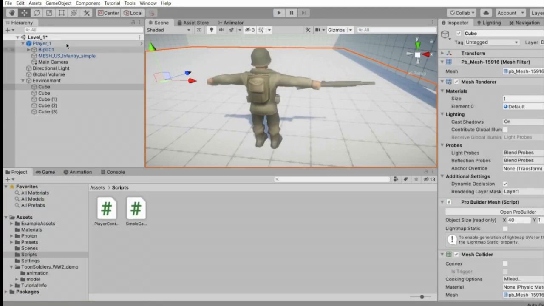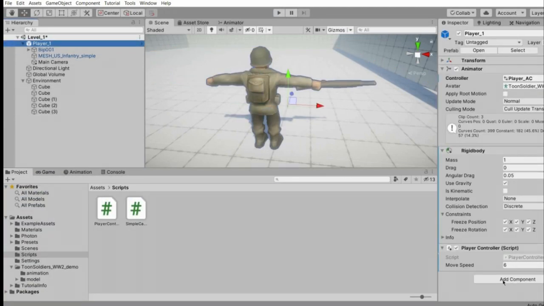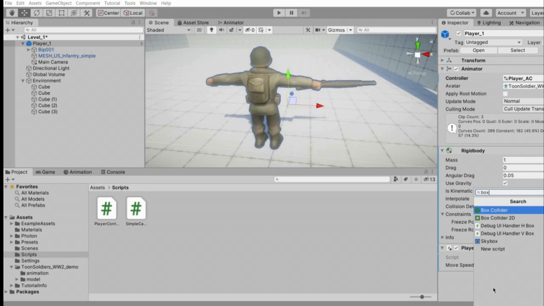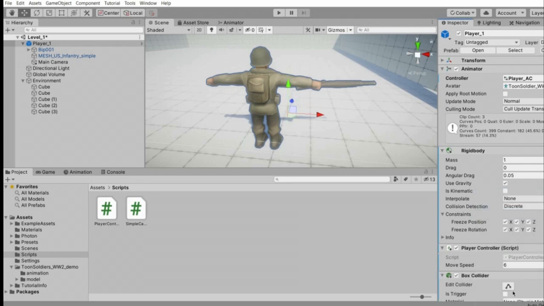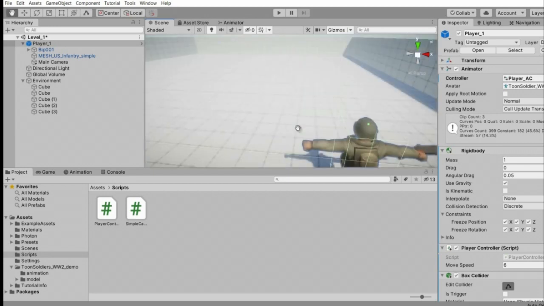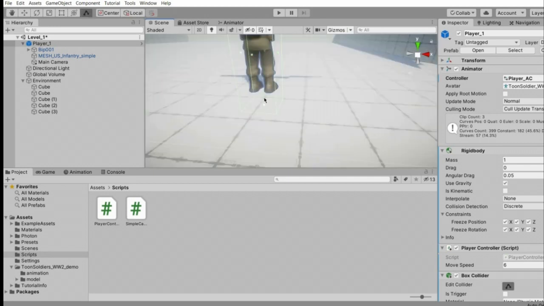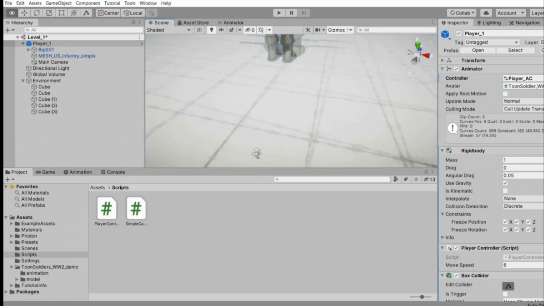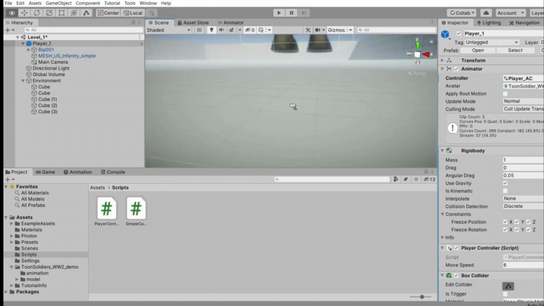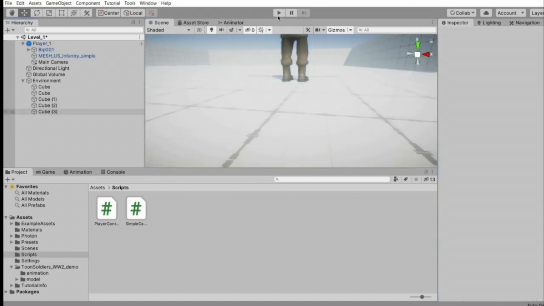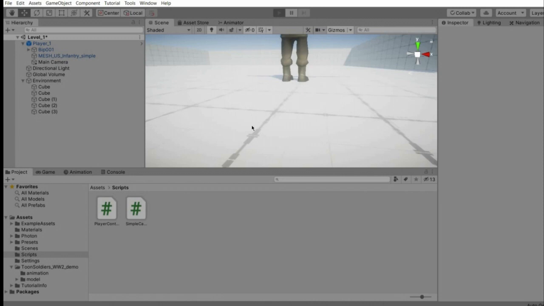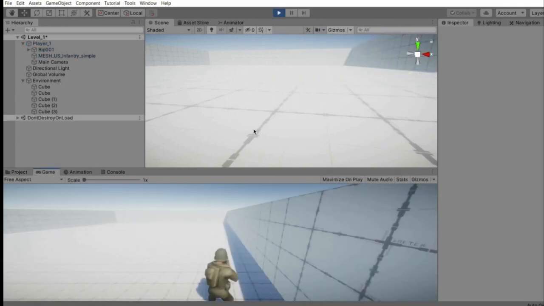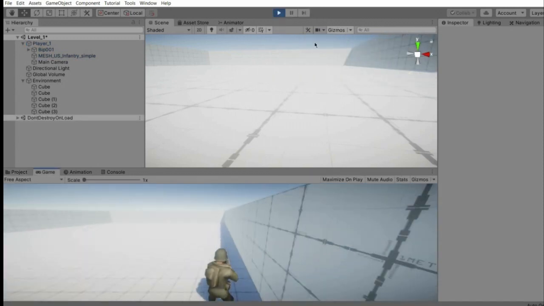Yeah, of course, the reason behind it is we have not added any kind of collider to our player. So let's add a box collider and drag it up and take it right there. So our box collider is ready to use. Now hit the play button and you would observe some collision. As you can see, okay, again it is not colliding.